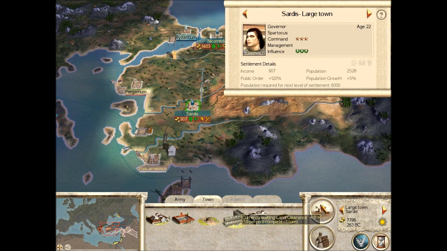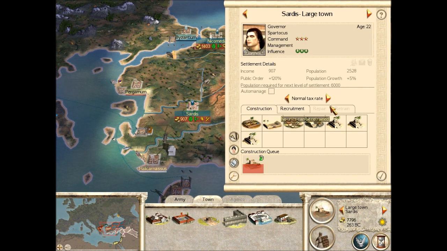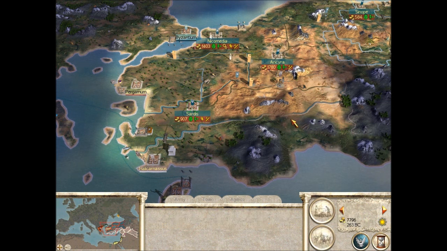I need to train a couple Eastern infantry. We might be able to raise it. Nope, not yet. Let's see, what can we build to make them happy? We're probably going to build a market next, then probably a temple. But I do eventually want to start pumping more money in from Sardis.